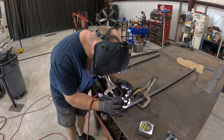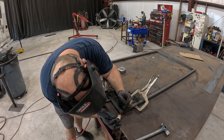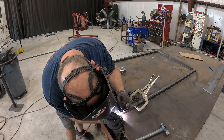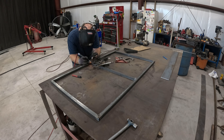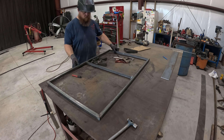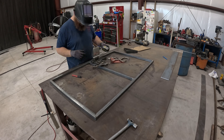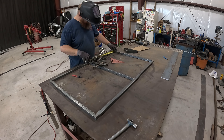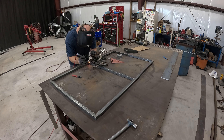These squares from Fireball Tool are game changers — I love these things, they work so great. I do need to get another set; I have a bigger set and a smaller set, and I'd like a couple more of the smaller ones for doing smaller jobs. It would be nice to get a little bit more of a fixture table at some point. I'm considering drilling this table out, but it's not that flat — it's just a sheet of half-inch plate I built probably close to 20 years ago.